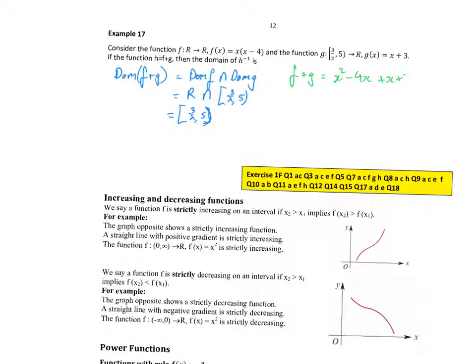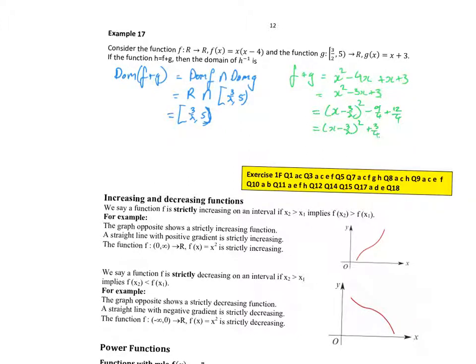So if I sketch x squared minus 4x plus x plus 3, we get x squared minus 3x plus 3. I want to do a quick sketch of that. So the easiest way for me, I thought, was perhaps to complete the square on it, halve the middle term, square it. So it's going to be plus 9 on 4 minus 9 on 4 plus 3, which is 12 on 4. So we get x minus 3 on 2 all squared plus 3 on 4. So that at least gives me a turning point.